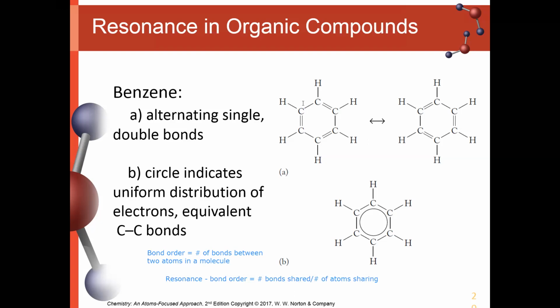So in the case of benzene here, I have 1, 3, 4, 6, 7, 9 bonds divided by 6 carbons in the ring is equal to 1.5 bonds per carbon. So the bond order here would be 1.5. And if we looked at it from the standpoint of energetics, the bond energy that we find in benzene is slightly more energetic than a carbon-to-carbon single bond, but not nearly as energetic as a carbon-to-carbon double bond.